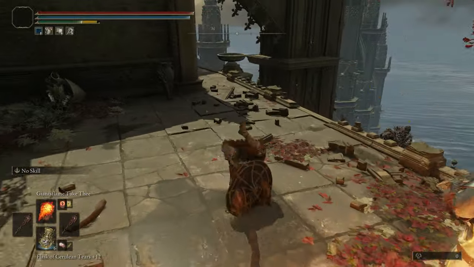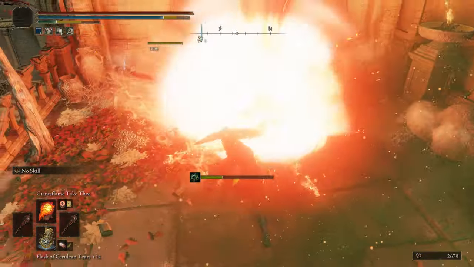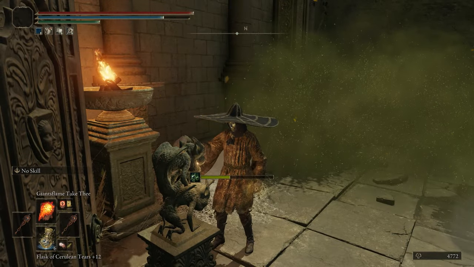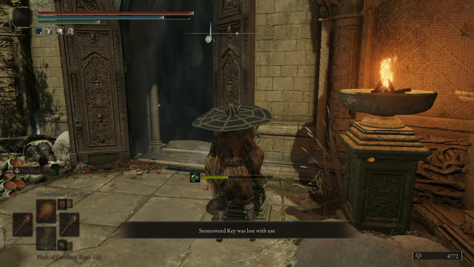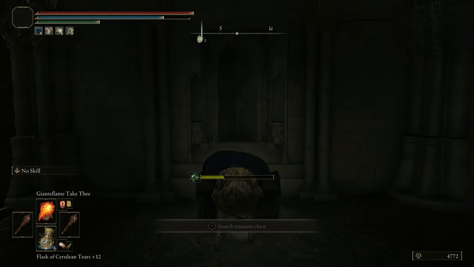Let's go ahead and kill these guys real quick. Stick your key in here. And then you'll find the incantation right here.